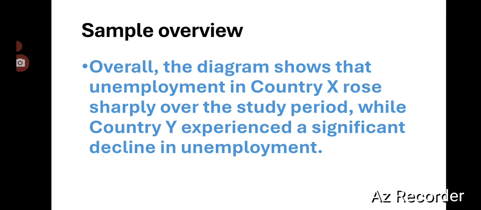I'm not making reference to any particular country because I'm very careful not to. I don't have the facts. So I'm just using country X and country Y. But in normal exams, you have probably the countries, maybe country A, country B, UK, America, or any other countries. But for now, I'm just using countries X and Y. So when you are writing the overview, this is how an overview can look like. No details, no figures mentioned. Just tell the main trend, what you see generally about the diagram.